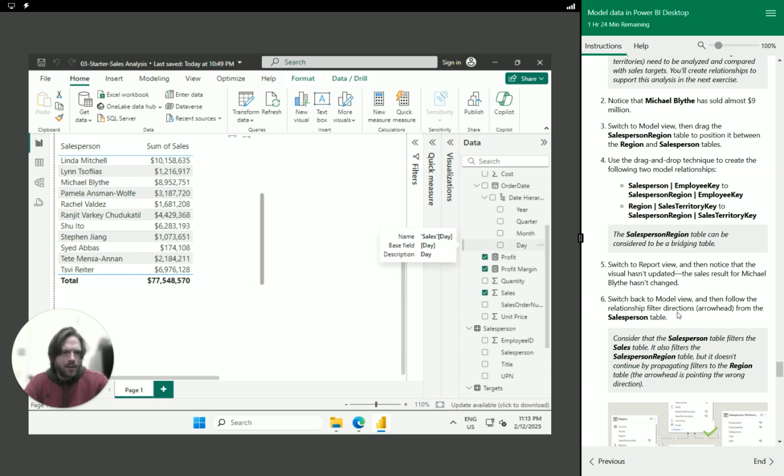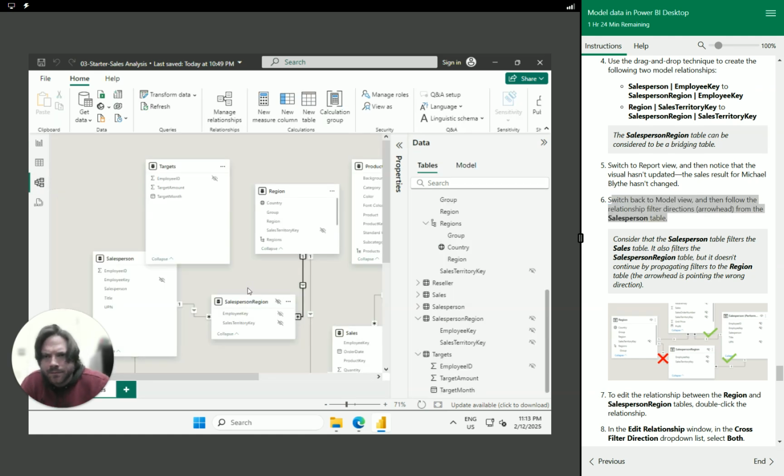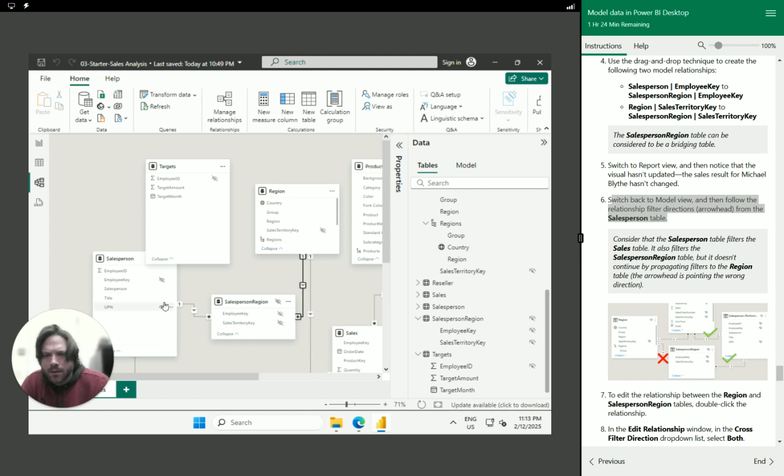Switch back to the model and follow the relationship filter direction. From the salesperson table. We're in the salesperson table and we say, okay, it's going salesperson to salesperson region, and region goes to salesperson region.